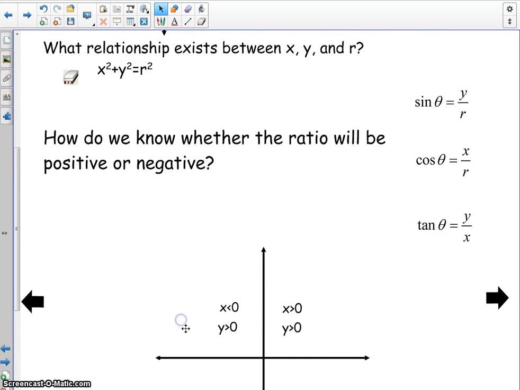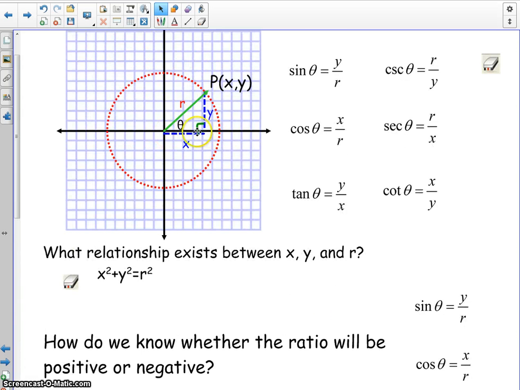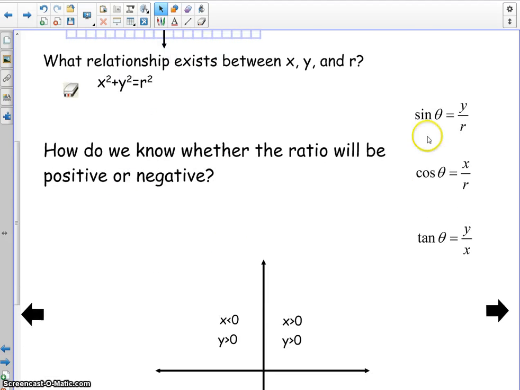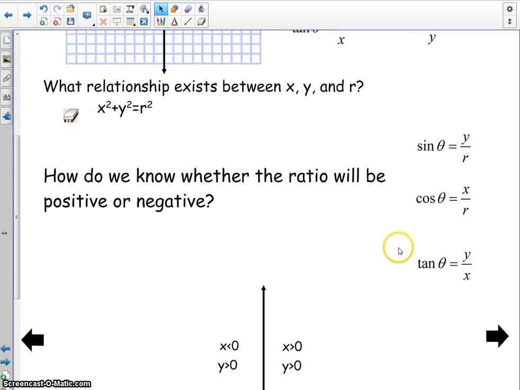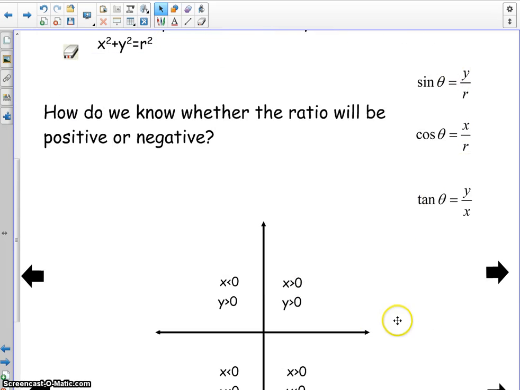There are different kinds of situations you might run into. So in quadrant 1, for example, the x value will be positive, the y value will be positive, because any coordinate you choose out here has both a positive x and a positive y value. So if they're both positive here, looking at our ratios for sine, cos, and tan, if x and y are all positive, and the radius can't be negative, that's always positive because that comes from the Pythagorean theorem. If everything's going to be positive here, everything in quadrant 1 is going to be positive. So here, all three ratios will be positive, and that actually is the case.